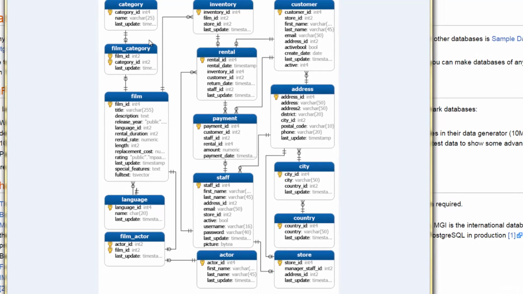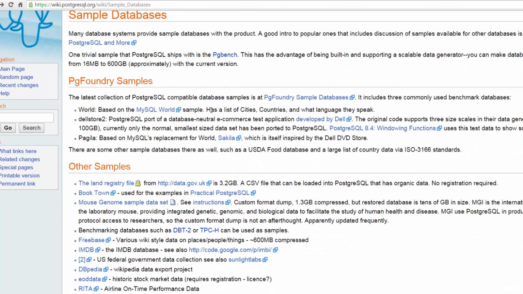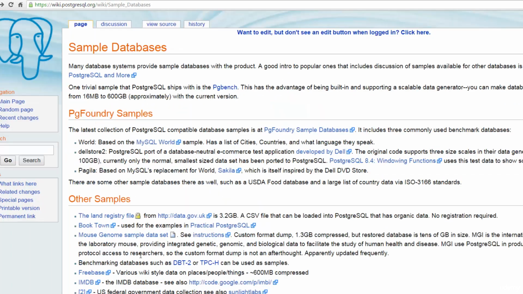But just keep in mind, if you ever need an overview of what all the tables are and what's actually going on from a bird's eye view of the entire database, you can reference that .png file. Okay, so once you get more advanced with SQL and PostgreSQL, you can check out these other sample databases to play around with.